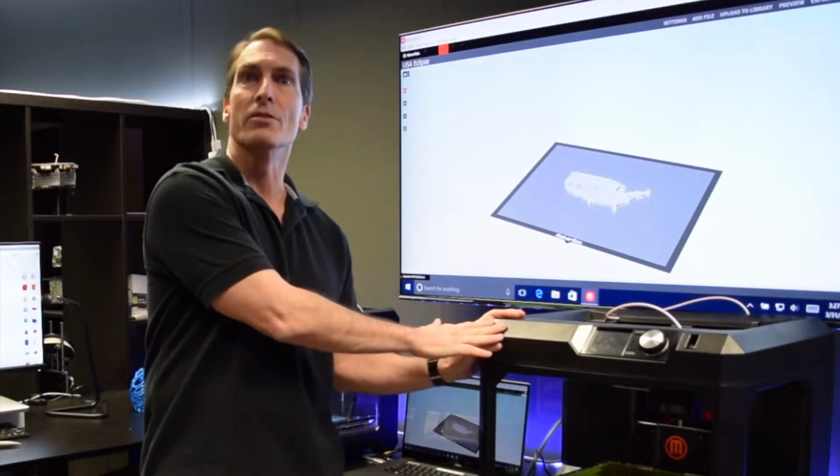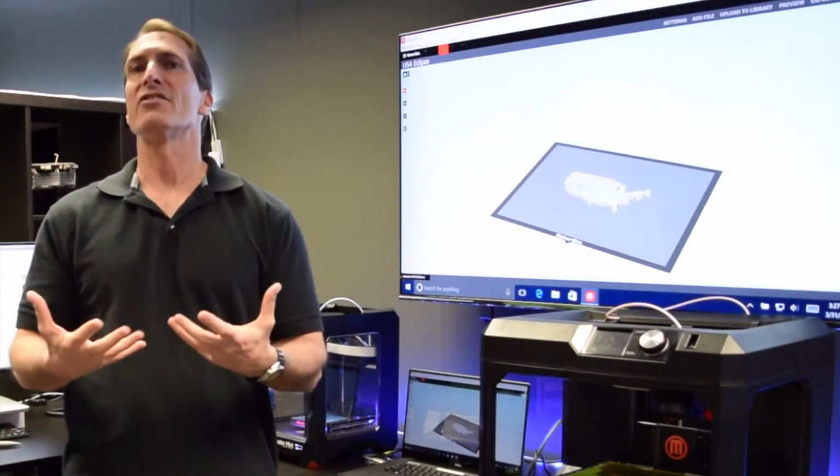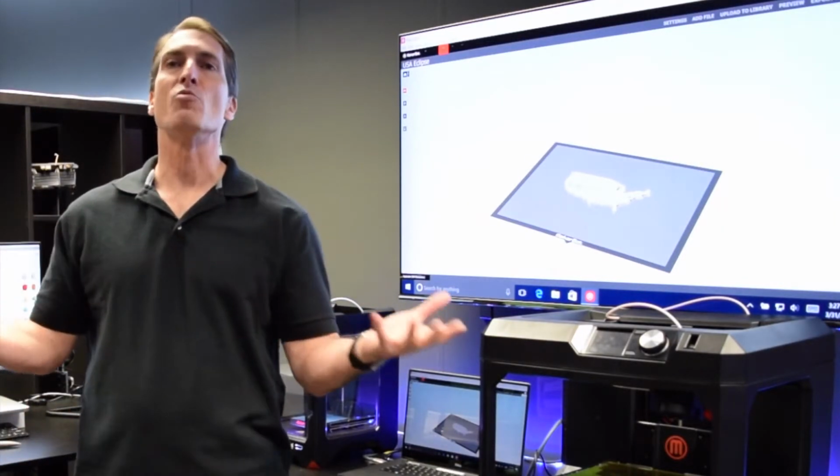This is called fused deposition modeling, which is the most common type of printer in the world. But making something much more accurate and out of all kinds of materials. And they're coming up with new materials every week. I couldn't tell you exactly, but pretty much if you can think of it, someone's trying it or developing it, or it has been printed. So I don't want to say it's the future. It's not the future. It's happening right now.